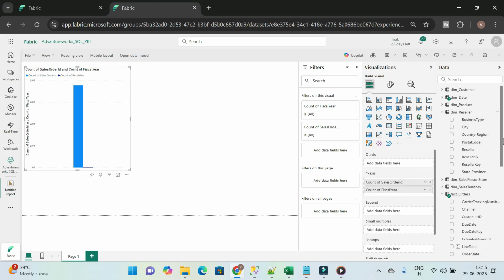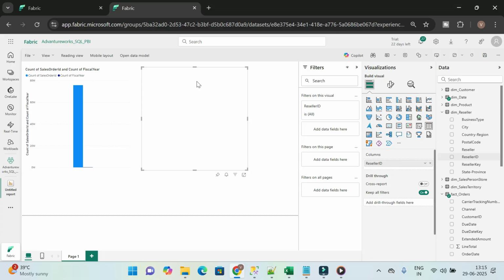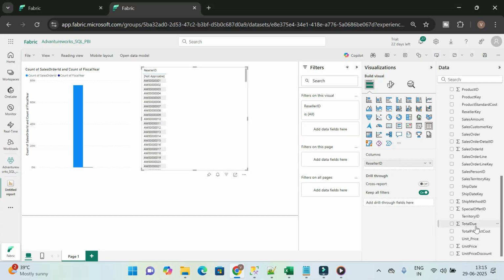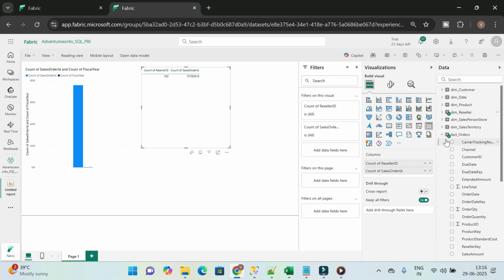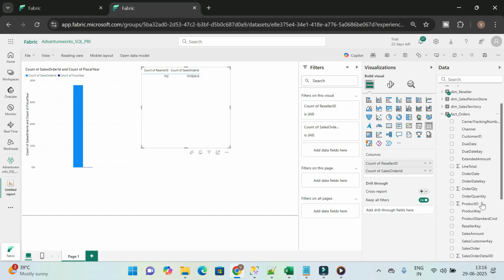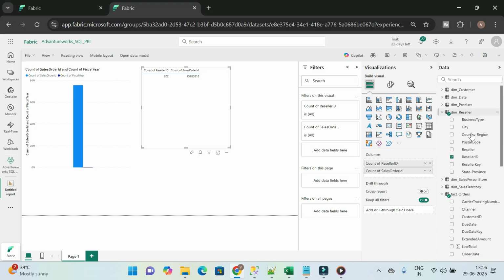We can try another, let's say seller ID, I'm taking seller ID and sales order. Based on this relationship, but duplicates are still there. Actually, this is the reason behind that. I didn't clean this data in this step. We were supposed to implement this step before this data comes to our gold layer.